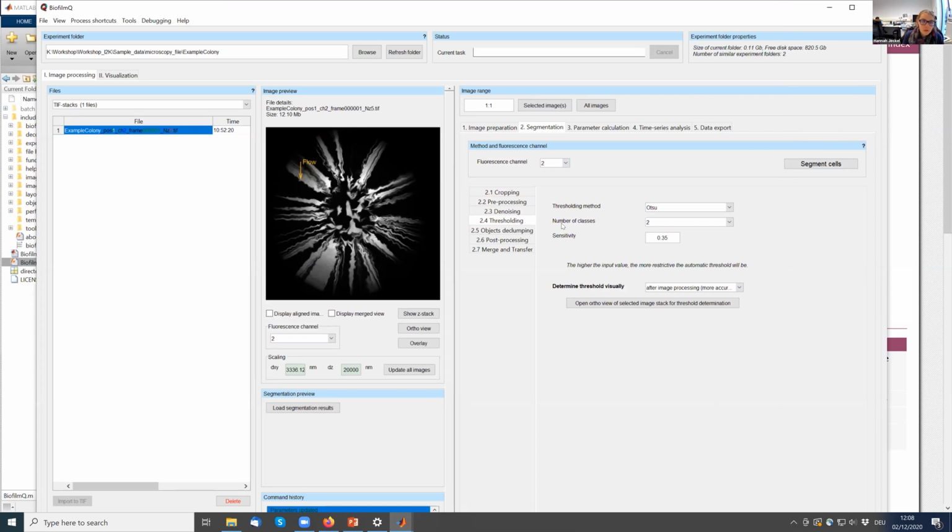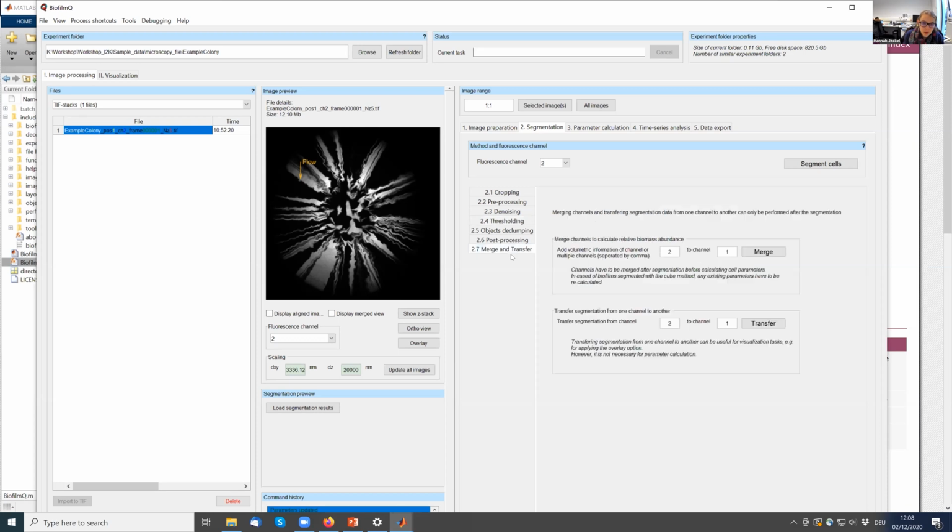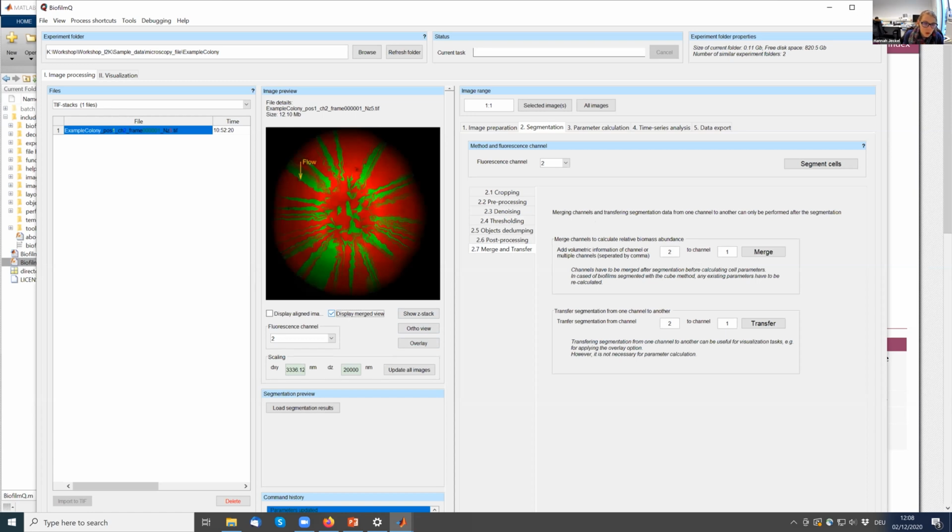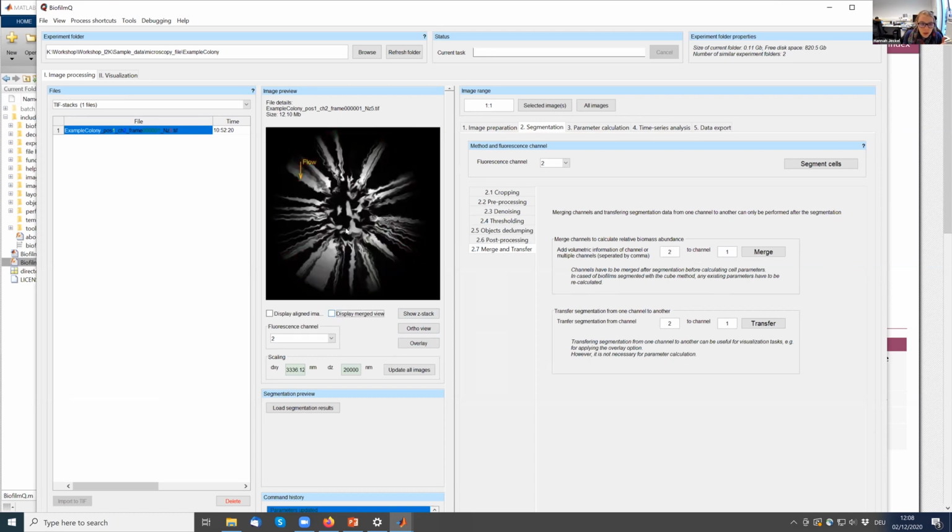So why do we want to do a merging, and what does it actually mean to merge? The general idea is that if we want to look at the colony as a whole, which would be all the fluorescent part here, no matter which color, we cannot do that by only looking at one fluorescence or the other fluorescence. So if we look at the segmentation of channel 1, or we look at the segmentation of channel 2, neither of them is capable of capturing the whole colony. If we, however, take them together, we will be able to calculate properties for the whole colony. And importantly, we will also generate information about the abundance.